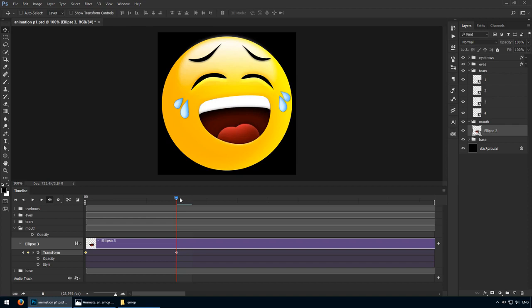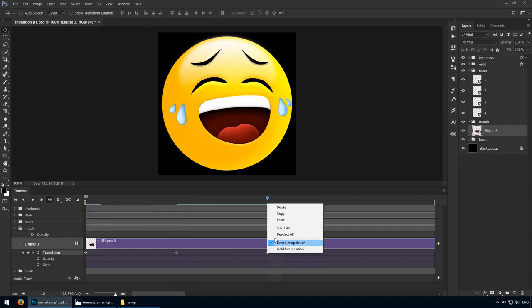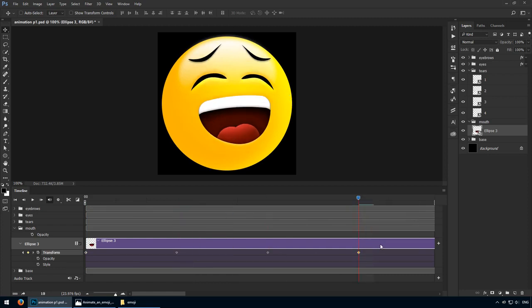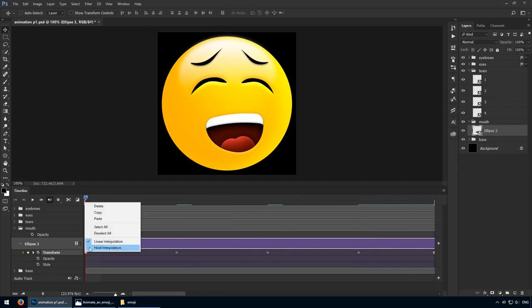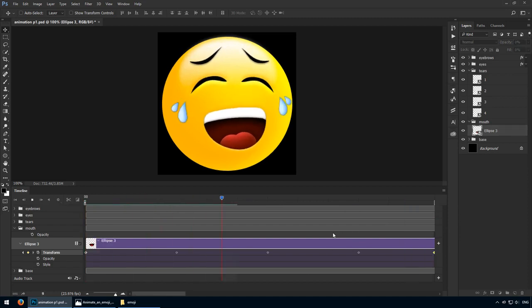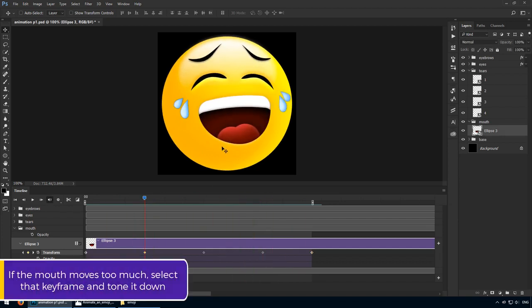Next, go to frame 12 and click on the Transform timer. Now copy the initial frame's properties and paste them here. Good stuff. This needs to be repeated for frame 18. There you need to copy the 6th frame and paste it. Finally, we've reached the end where we need to set our final frame, number 23. Copy the starting one and paste it. And that's it. Press the spacebar key and check it out. See what it looks like. In case anything's the matter, I've attached a cheat sheet with everything you need to know about each keyframe, so don't stress too much about it, just take it point by point.